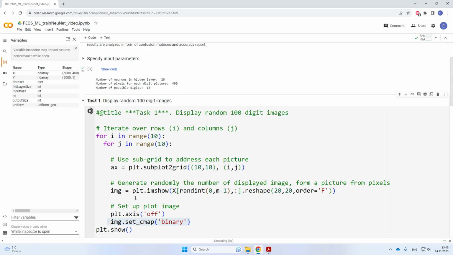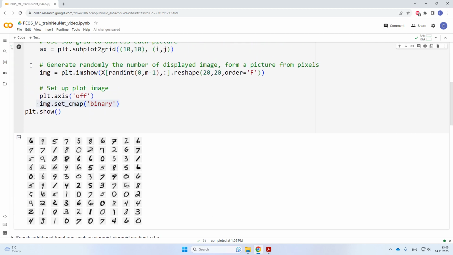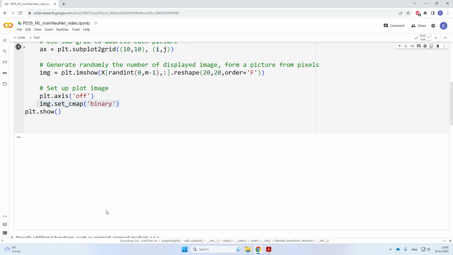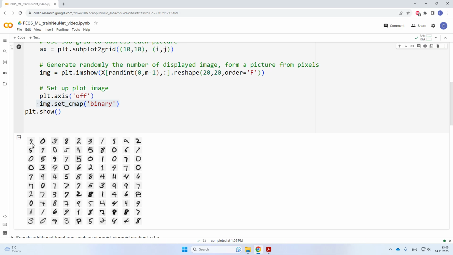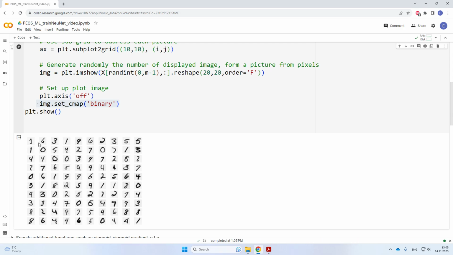So if I run this block now, it should create the picture, and this picture is going to be different each time I run the code. Now I run it once more. Now the first digit is 9, 0, and I run it once more. It is 1, probably 6, and I'm not even sure what this digit is.